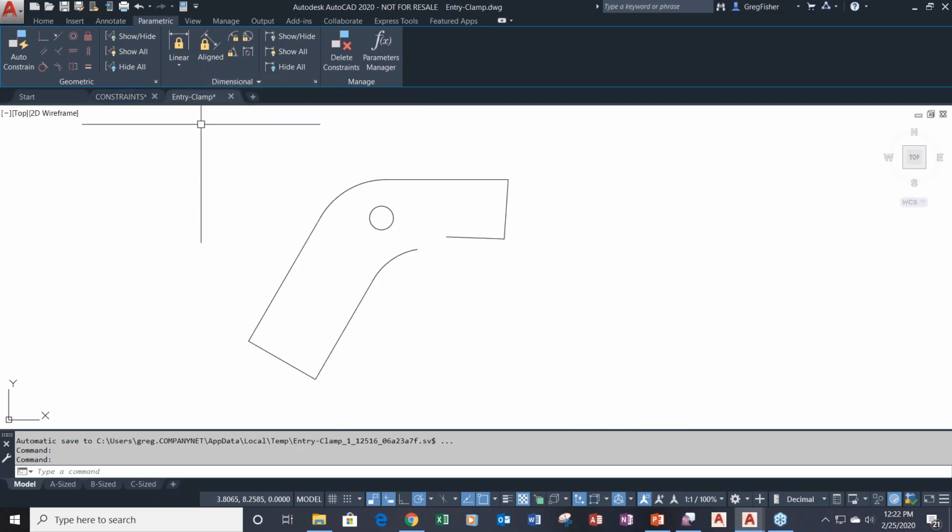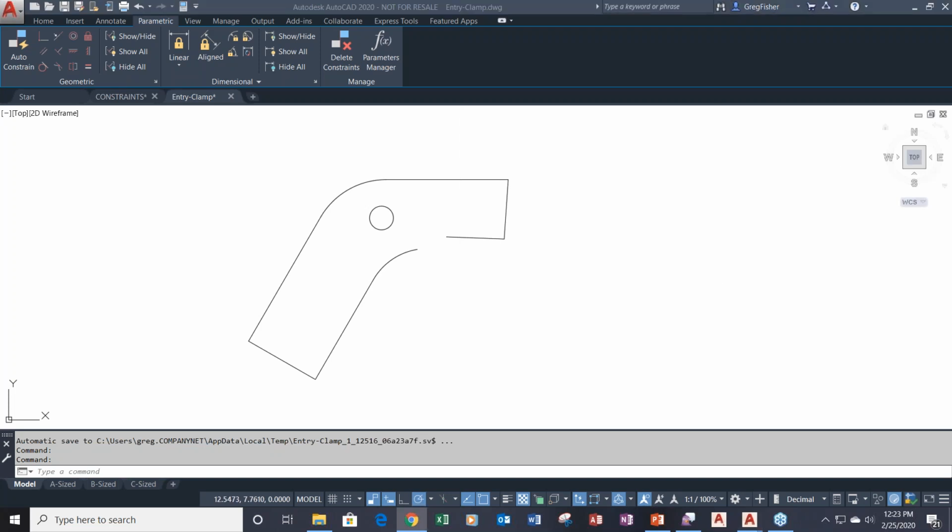Now, the next part of the demonstration, I'm going to show you how, after you apply constraints, when you modify them, it can affect, similar to what I did in the first one, but even more so here, other objects that you have constrained to them. So here's an example, let's say, of a typical part.